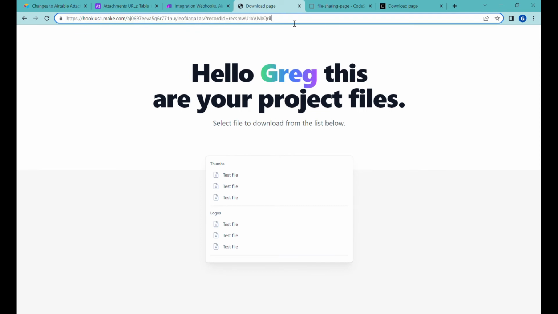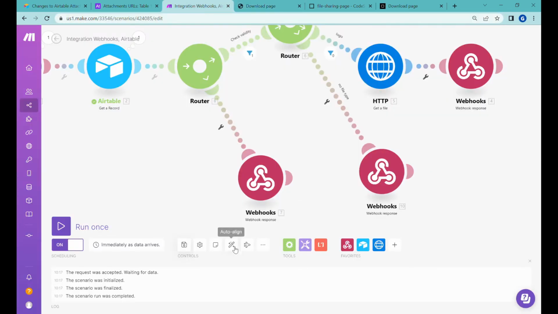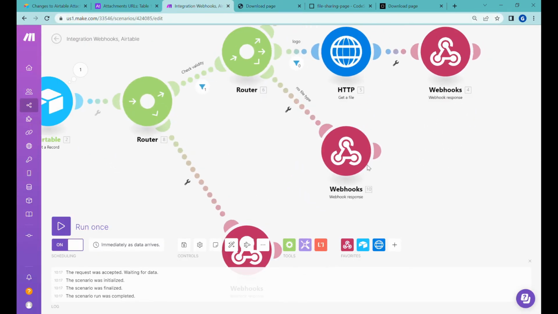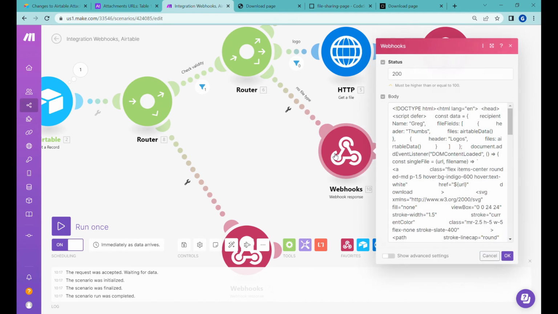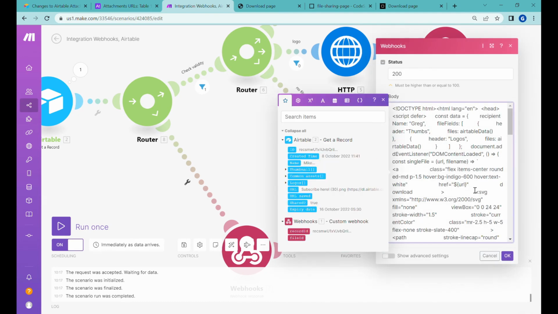Or otherwise, you can also specify the file type and file ID as in the previous step, but if you don't, then you will get the list with the download files. Okay, now how do we update this page so it really shows the link to the proper files that you need? Okay, let's go back to Integromat make.com, and what we will do here, we need to substitute, and this looks a little bit nasty here, but we need to substitute a couple of things here.